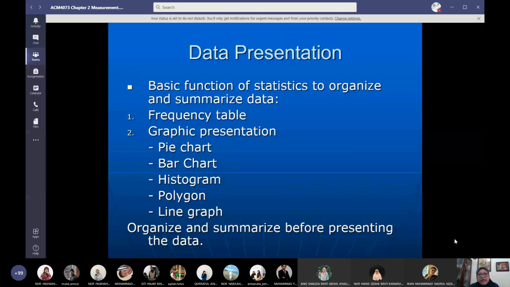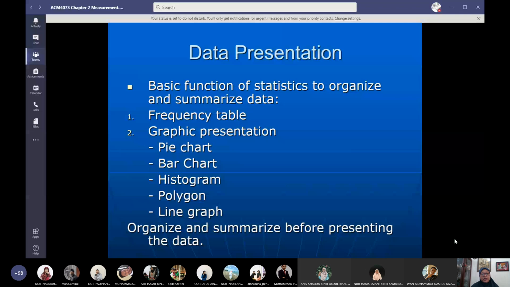As we go along with this type of data, later on when we analyze, we must come out with the calculation, the results. These results should be performed and summarized into certain presentations. Certain presentations can be a frequency table. In USIM, we use APA style of table, so you can check on the website. Write it in APA style table. And then we can also present using graphics. It can be pie chart, bar chart, histogram, polygon, line graph, anything, especially when you want to have infographic presentations. All the pie charts, bar charts will be used interchangeably.